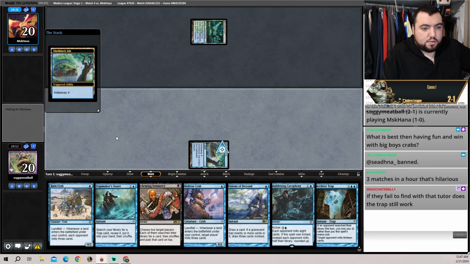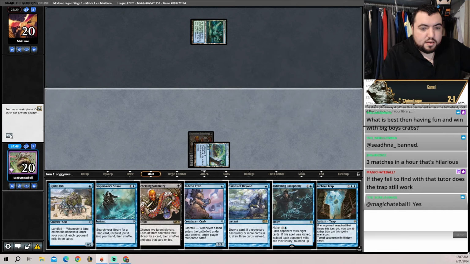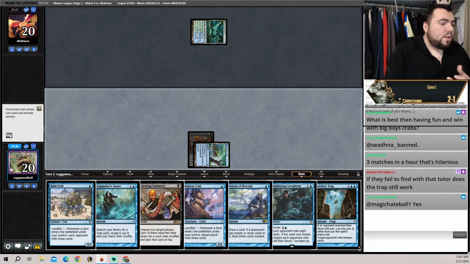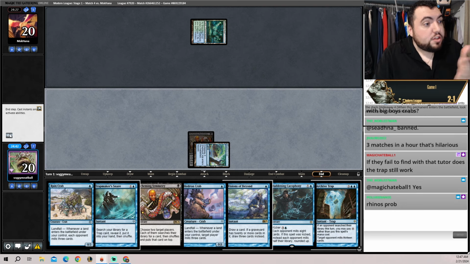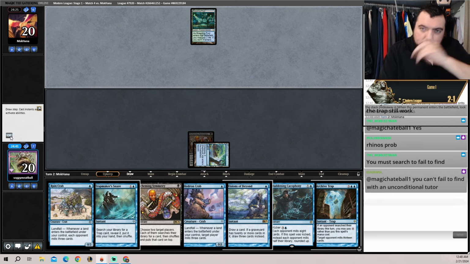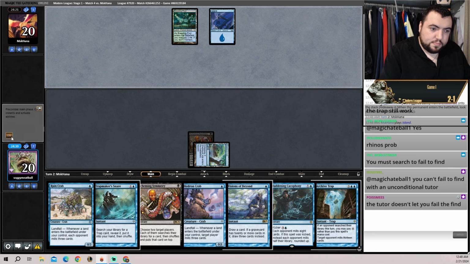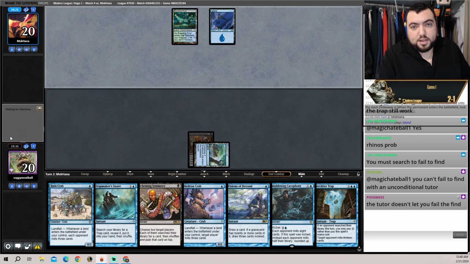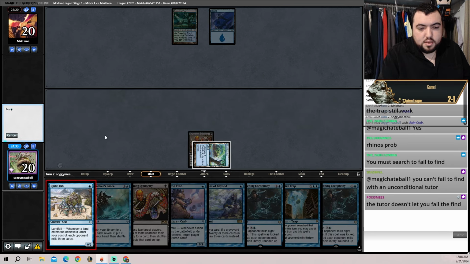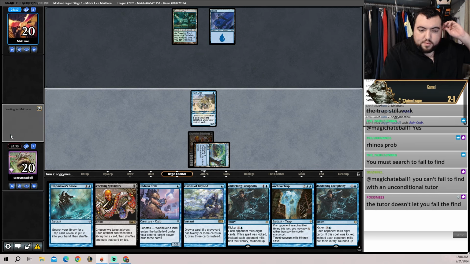I guess Scheming Symmetry, right? Oh, you're right. Because Field of Ruin works even if you don't have lands. Field of Ruin forces you to search. Yes, it works. Field of Ruin doesn't ask for permission, okay? It just does. Uh-oh. Not finding any lands. I'll probably cycle next turn, the visions, unfortunately.